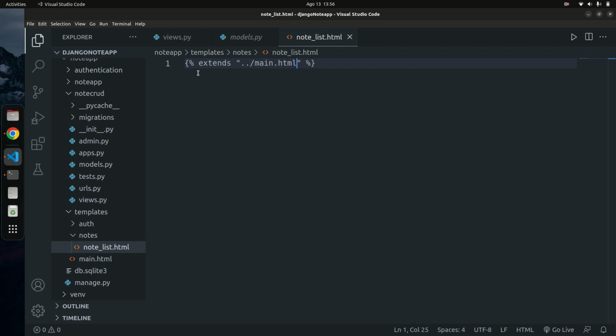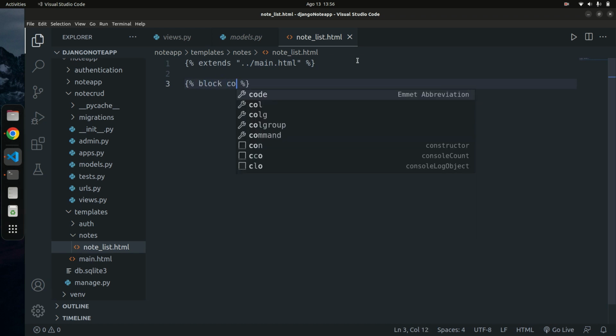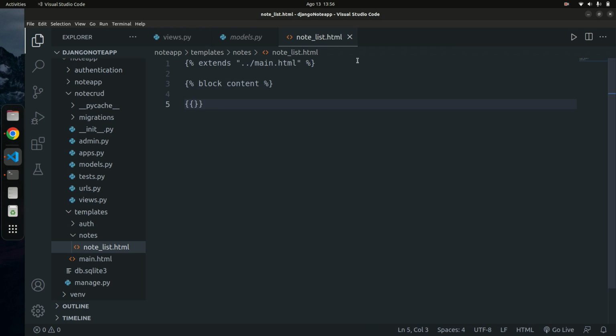We're going to extend that, and then I'm going to go ahead and create the content block, and then end the content block. So block content, just like that, and then simply end the content block. So this, and then simply pass in this, and then simply say end block, just like that. Once I have this done, I'm going to write a for loop to iterate through all the to-dos, all the nodes that we have, and display all the nodes.